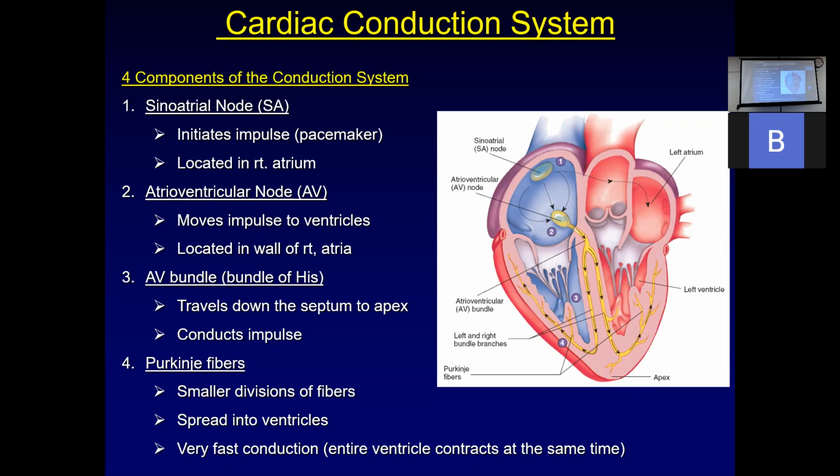And I'll show you the EKG in a minute. But in some kinds of cardiovascular disease, when you have certain kinds of arrhythmias, that normal order of SA node to AV bundle to Purkinje fibers can get messed up. And then the heart can't pump blood correctly, and that's when you're going to have a heart attack.